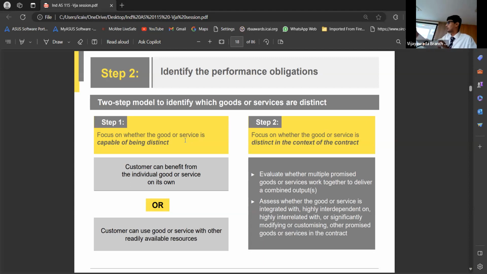I'll tell you why sometimes they can be inseparable. The guy started designing. He came to you with design. You approved the initial design. Then they started construction also. Then you felt that this bedroom is probably not coming the way you wanted. Then you say change the design. Of course, they know the cost considerations. They'll say this is additional cost and all will come. Again, they will change the construction. Like that, iterations can happen. So there is a very high level of dependency between design and construction in those cases. So the context there is it's a combined output. It's not a single output.